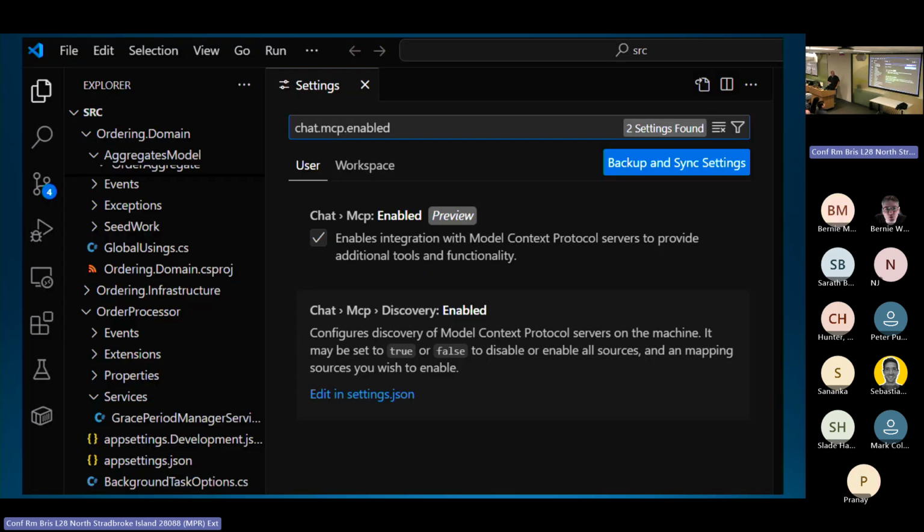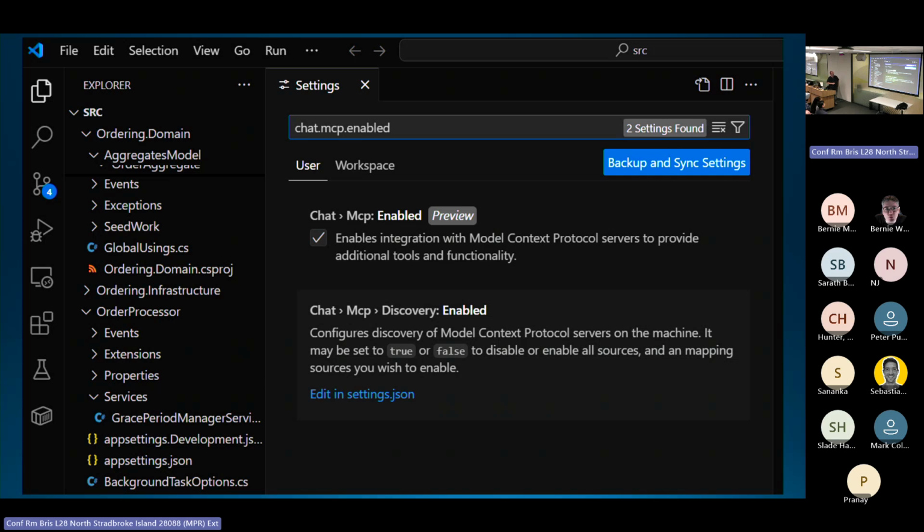So how do we actually configure that? Now, obviously, this is completely different depending on what host you're using. Right, so I'm using VS Code here, so I'm going to show you how that does it. You know, Claude Desktop does it a different way, and your app would do it a different way. But this is basically the registering of these tools so that they can be passed through to that prompt up to the LLM.